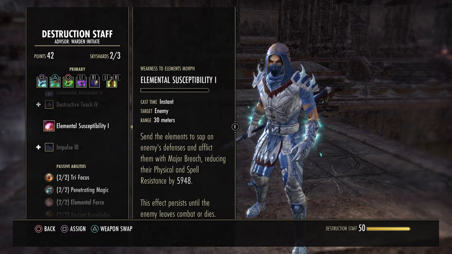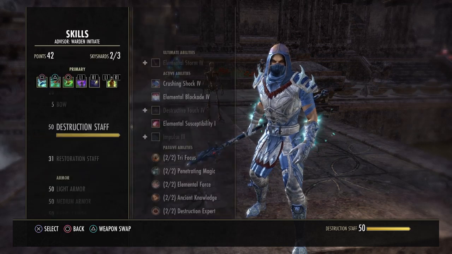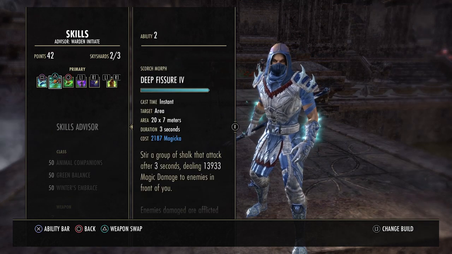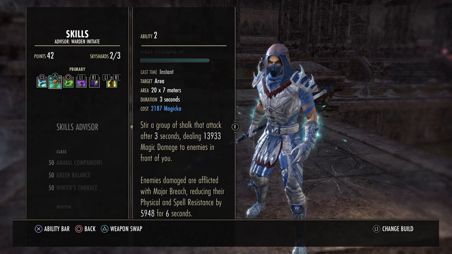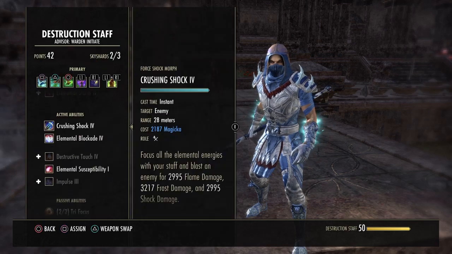But Elemental Susceptibility is not really that big of a deal, because this does apply Major Breach, which lowers the resistances on a 3 mil dummy. But our Shulk also does that. So as long as we keep the Shulk, which you should be using every 2 abilities, you should have Major Breach on the enemy at all times. But just in case, just hit them with this.